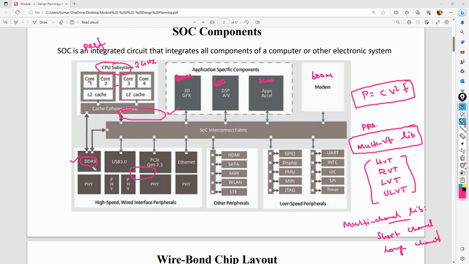So basically, my question is: when you say the blocks are getting ready, what do I do as a PD designer until then? I have done the floor planning, let's say, and the ADC comes around, which is not the expected floor plan that I kept in, or something like that. Okay, so what you are asking is if there is a change in the area of your IPs. Is that right?